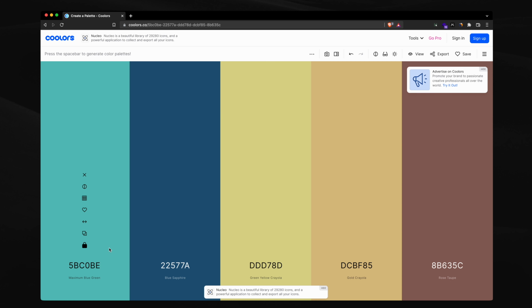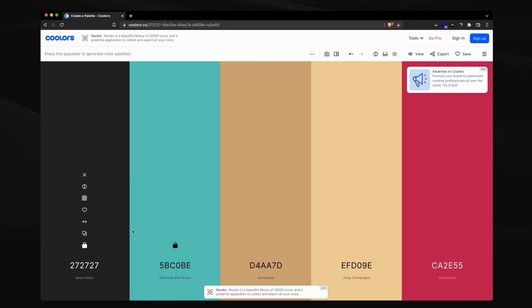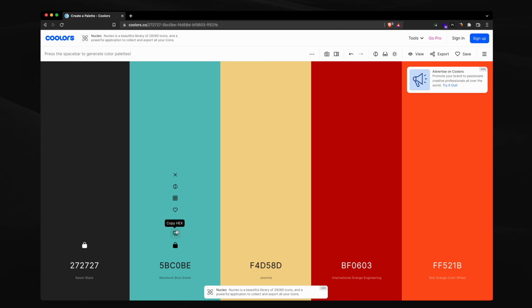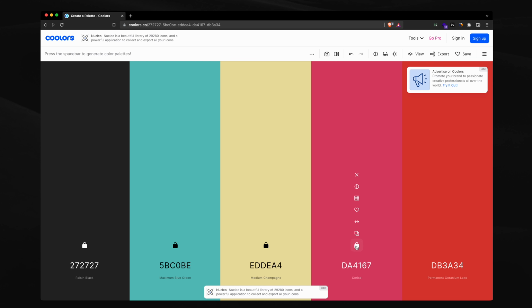So if you hit space, it's then going to generate a new palette that matches this color, and this can be one of the colors inside that palette. And let's say we want to keep this, and we want the kind of black, the blue, and I don't know, we want this kind of champagne color, this color, and let's go with this purple. Now what we've done is we've generated a complete color palette which works really well together.